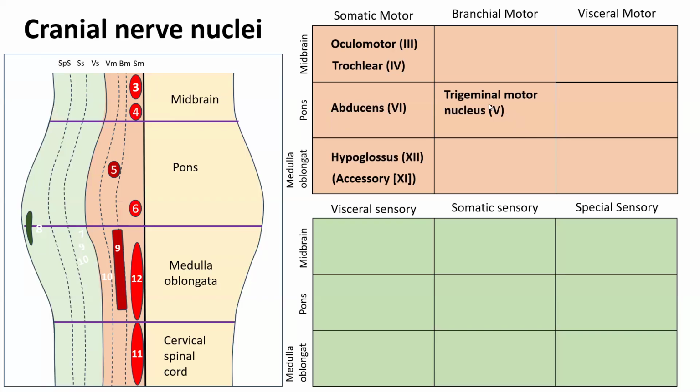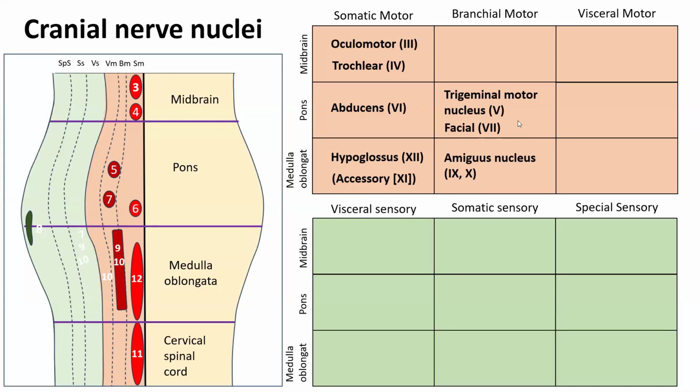What are those? Those are cranial nerve nuclei that will motorically innervate structures that are derived from, how do you say it in English, from the branchial apparatus. So basically the face and the throat and so on, which have a different embryological origin. And belonging to those are the trigeminal motor nucleus. So the trigeminal nerve also has a motor component responsible for the innervation of the muscles of mastication. And of course also the facial nerve, which will innervate all the remaining facial muscles.